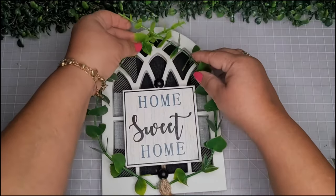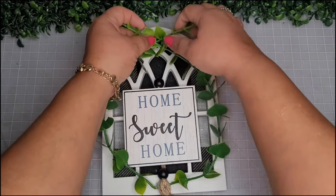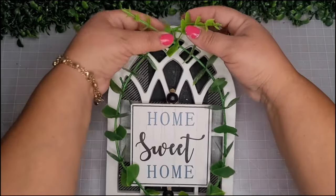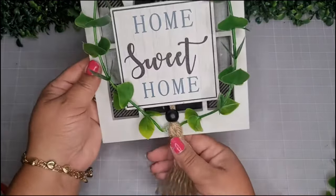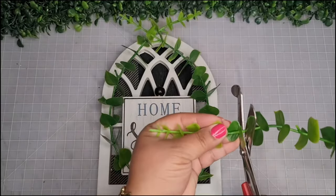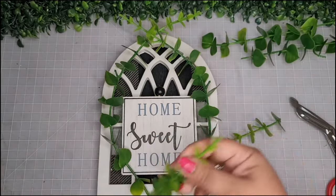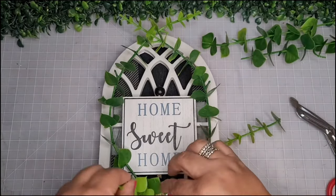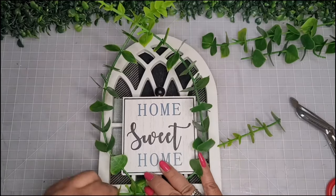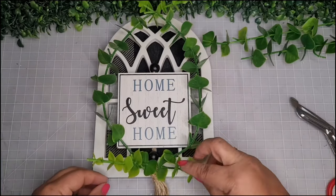And so now here I'll just gather the two top ends of the eucalyptus to make like a crisscross shape, and it pretty much stays. And I just go ahead and add a little dab of glue on top to help keep that in place as well. And now here I'm just going to take two ends off the other two. I went ahead and decided to use them and add a little dab of glue and place it on the bottom to give it more of a greenery look. And I'll add one piece on one side and one piece on the other side.